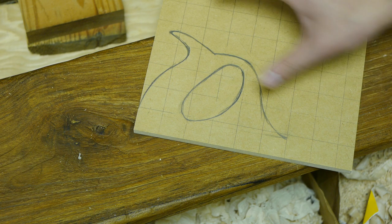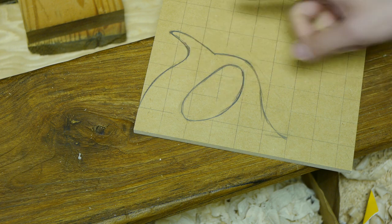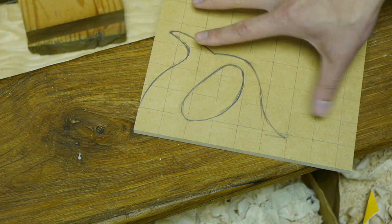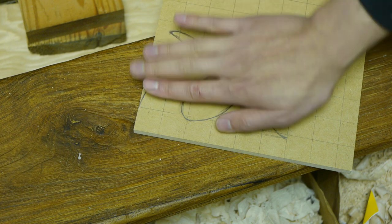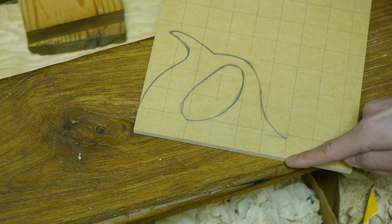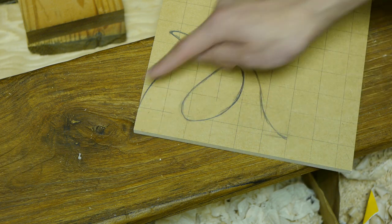So I'm going to make this template, transfer it onto my blank, and then route out, and then smooth round over the corners, etc. Now, one thing to keep in mind when you're rounding this out. I said this in my jackplane video as well, but if you haven't seen it, this piece here, from here down, all this will be mortised into the body of the plane. So you obviously want to keep this all nice and square.